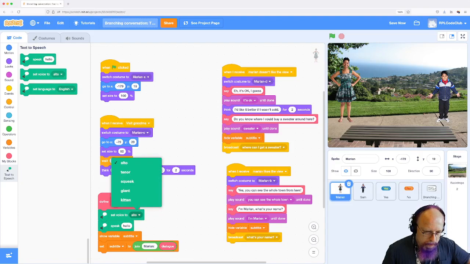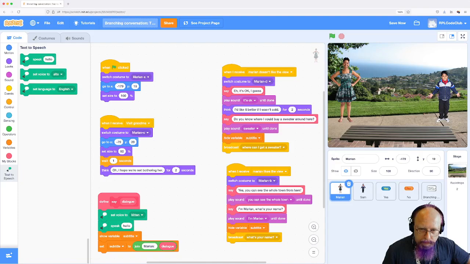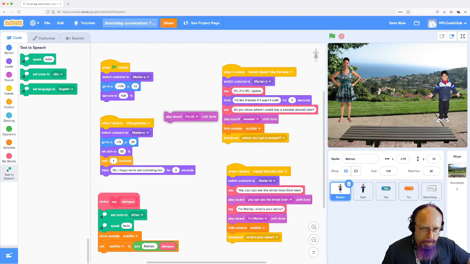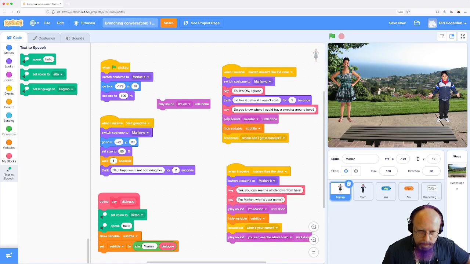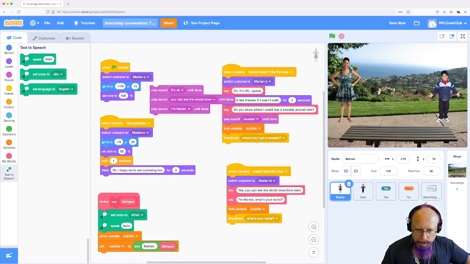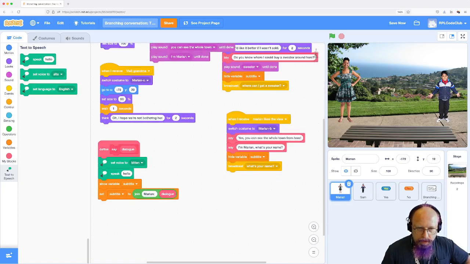We don't have a lot of choices for our voices. So let's see. I'm not going to get rid of those blocks just yet. I'm just going to move them off to the side where they won't get used, and then we will most likely get rid of them shortly thereafter.